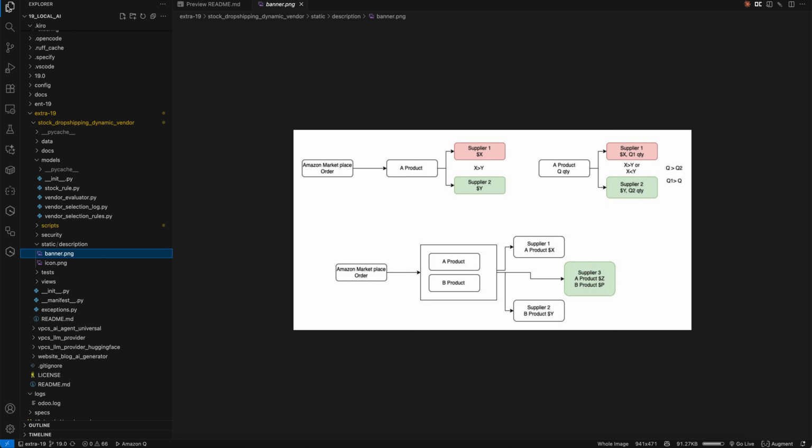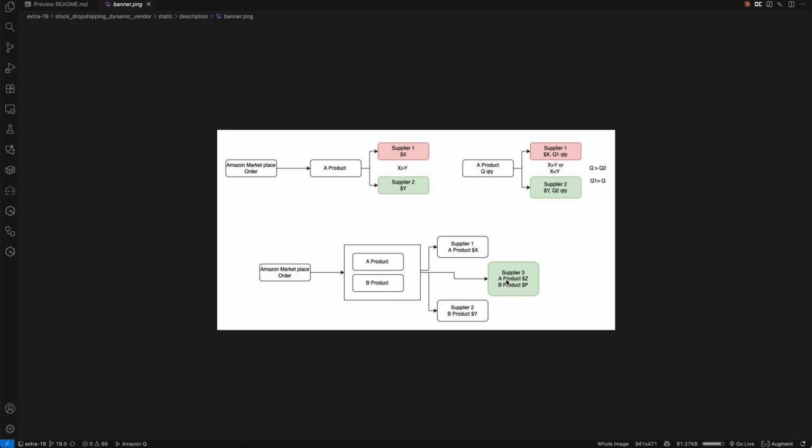If you are able to see this image, it highlights a few things in terms of rules. If any order comes from the Amazon marketplace or any marketplace we are using, the product has different combinations of supply with different combinations of price. On what basis will you choose?